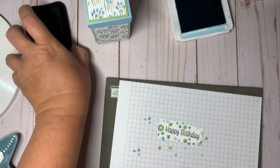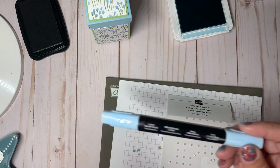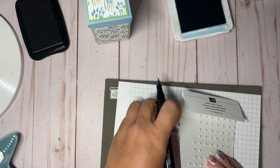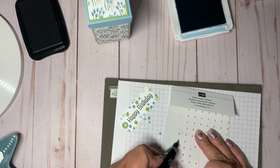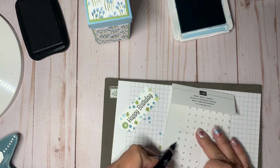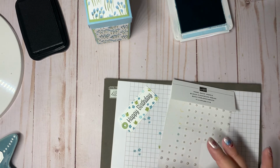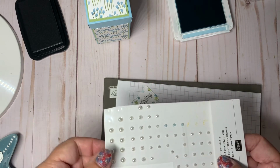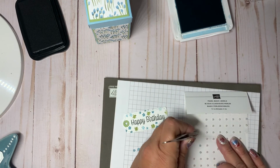To complete our tag, I'm going to be using some of our Pearl Basic Jewels and the Balmy Blue Stampin' Blends marker. So these are alcohol based, and because they are alcohol based, you can color directly onto the pearl, onto your embellishment. You can do this with rhinestones as well. Balmy Blue is a really light color, so it doesn't show up as much as some, but I wanted to color just to give it a very light touch. These pearls are so beautiful when they're colored like this, and you can see the blue here. And that will go on. We'll just add these as accents.